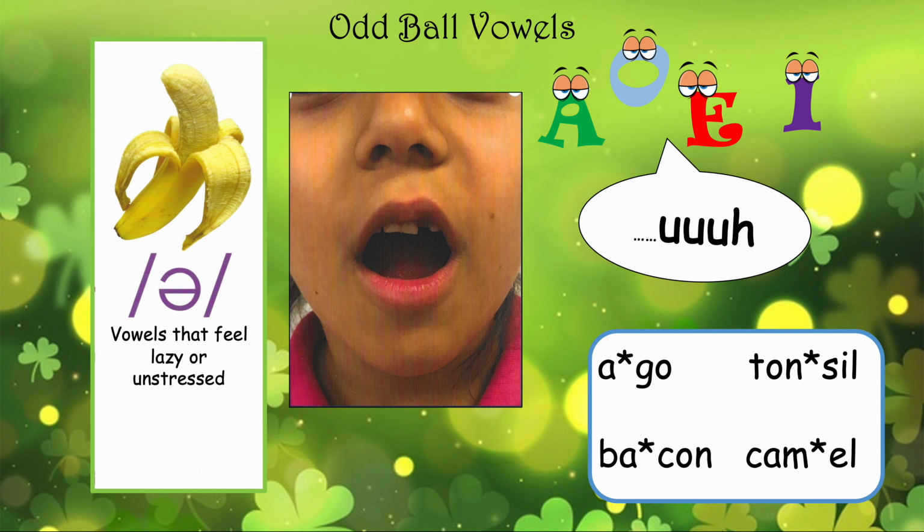Tonsil. Bacon. When you're looking for that unaccented syllable, ask yourself to call the dog. The part of the word that has the long part of calling the dog, that's going to help you find the accent. So if my dog's name is Bacon, and I go, Bacon, that bay is held out. That's our accented syllable. Kun is our unaccented syllable, and that is not saying ah or oh. It has become lazy and turned into a schwa.